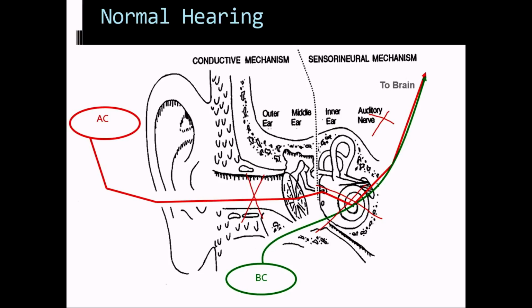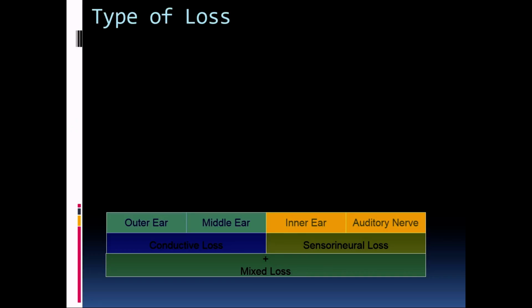So, you can't have a loss of energy, a problem, a disorder, a dysfunction that affects bone conduction that does not also affect air conduction. This is why bone conduction thresholds are always going to be roughly equal to or better than air conduction. They can't be worse because there's nothing that affects bone conduction that would not also cause hearing loss via air conduction.